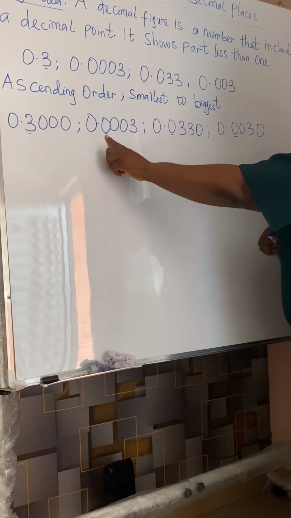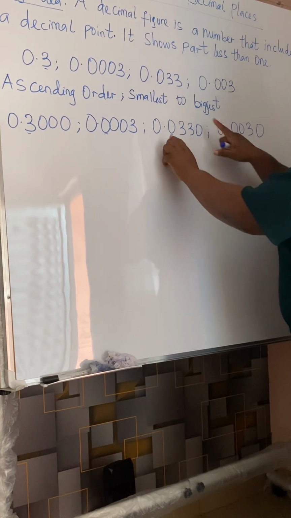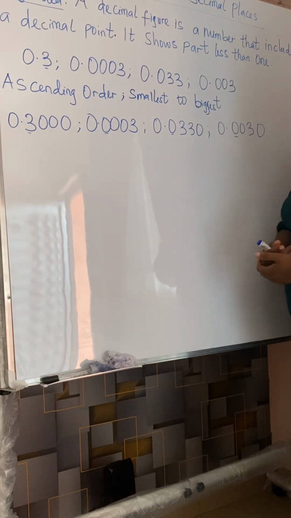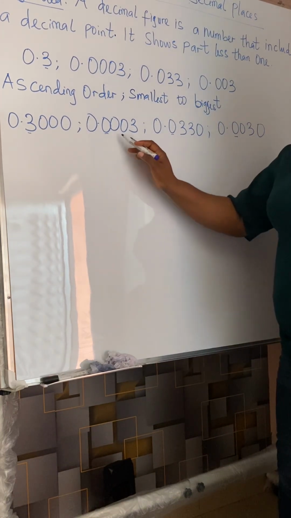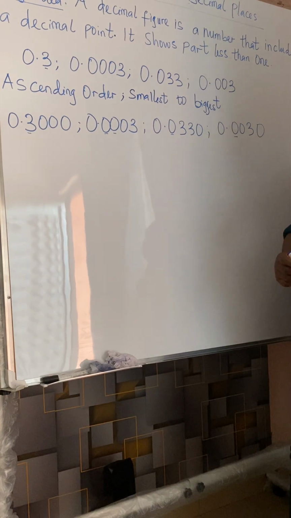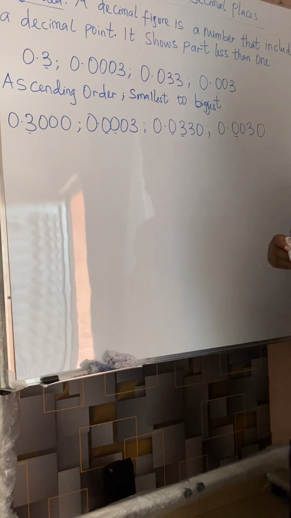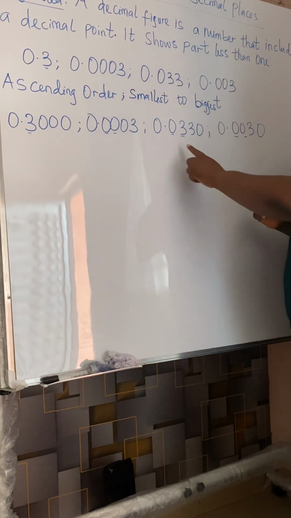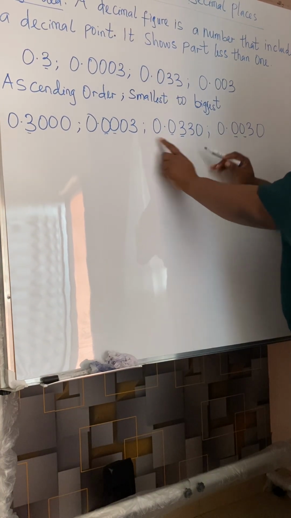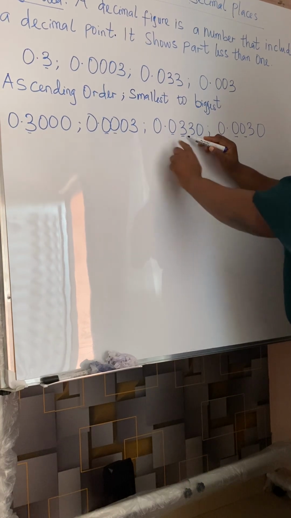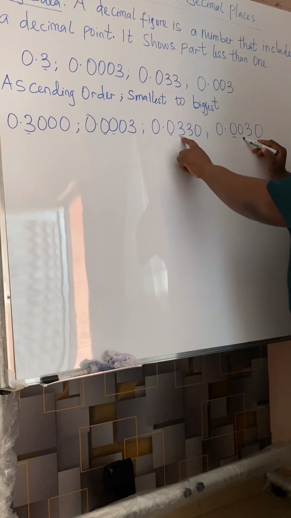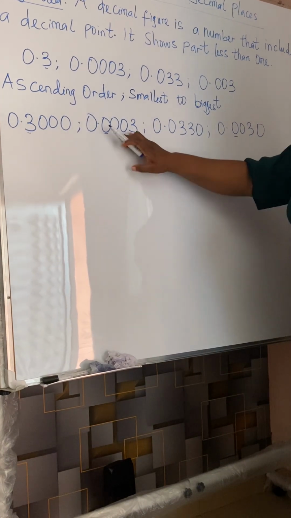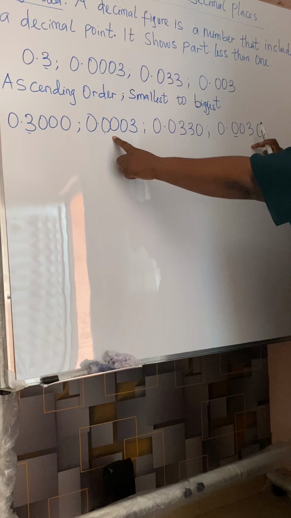Look at the 10th, 0. The 10th, 0. So between 1, 2, 3, which will be the smallest? Okay, I'll look at the 100th. The 100th here is 0. The 100th here is 3. And the 100th here is 0. So it can obviously not be this, because the 100th is 3 here, and the 100th is 0 here and here. So I now have to look at this and this.